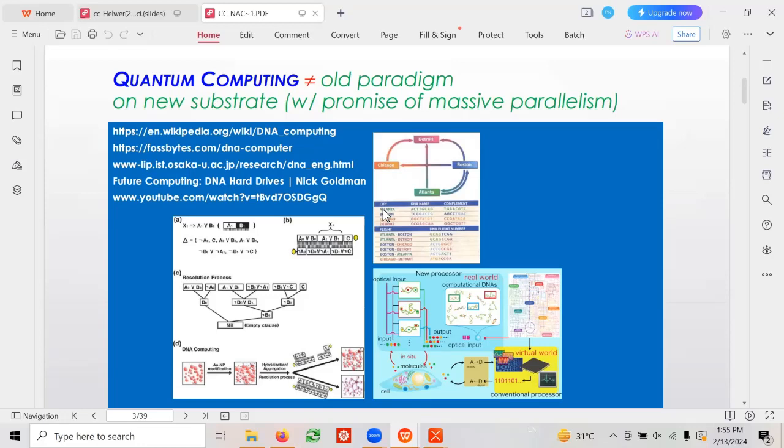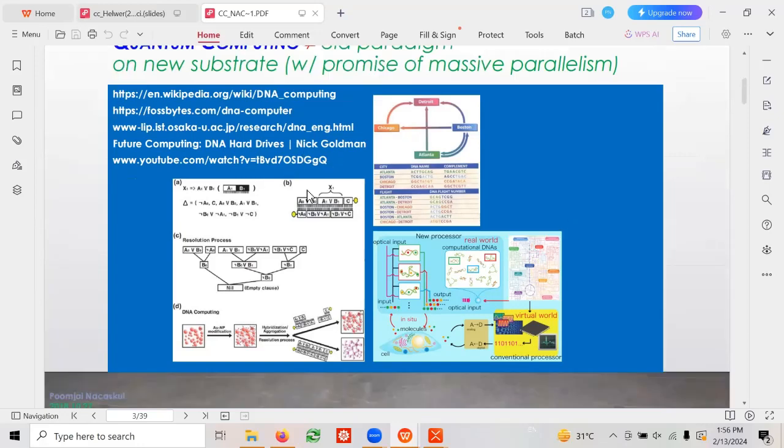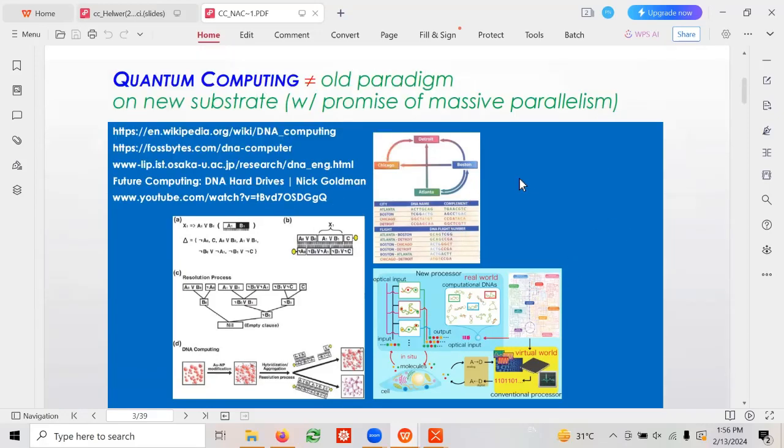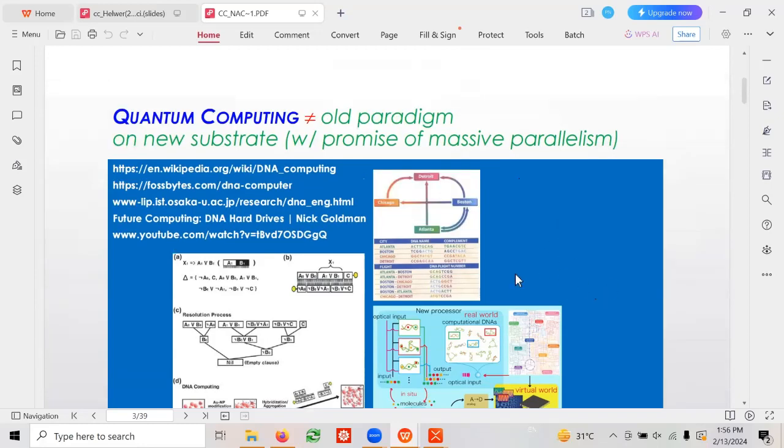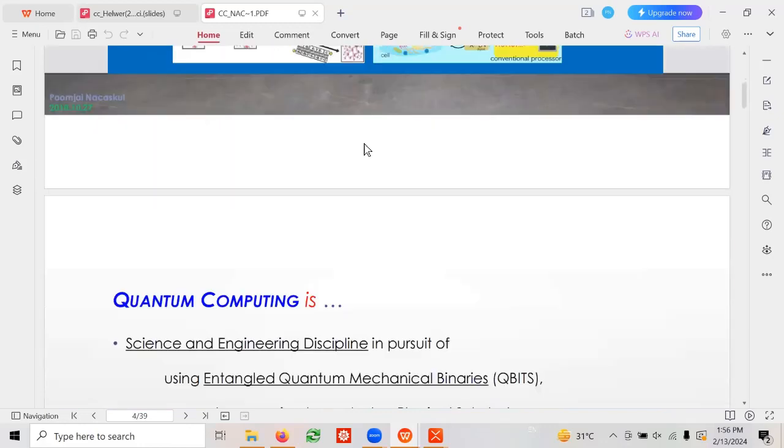And on the slides here, I show you something else which is kind of curious. Actually, you might want to look it up. It's called DNA computing. It's also one of those things where it's a completely new paradigm of computing. But that technology has kind of fallen out of favor a little bit. So you can imagine that you have classical computing, quantum computing, and DNA computing, and you have a startup company that invests in DNA computing, another one that invests in developing quantum computing technology. So what's quantum computing?